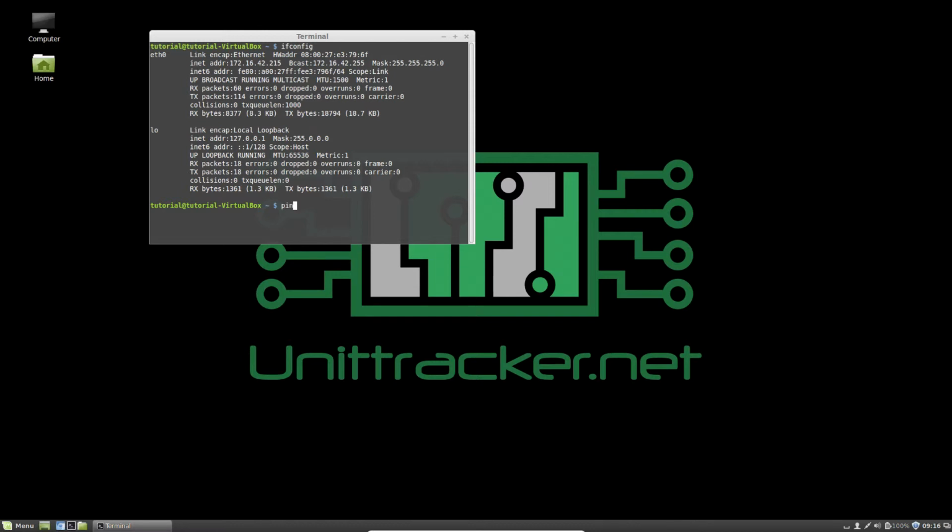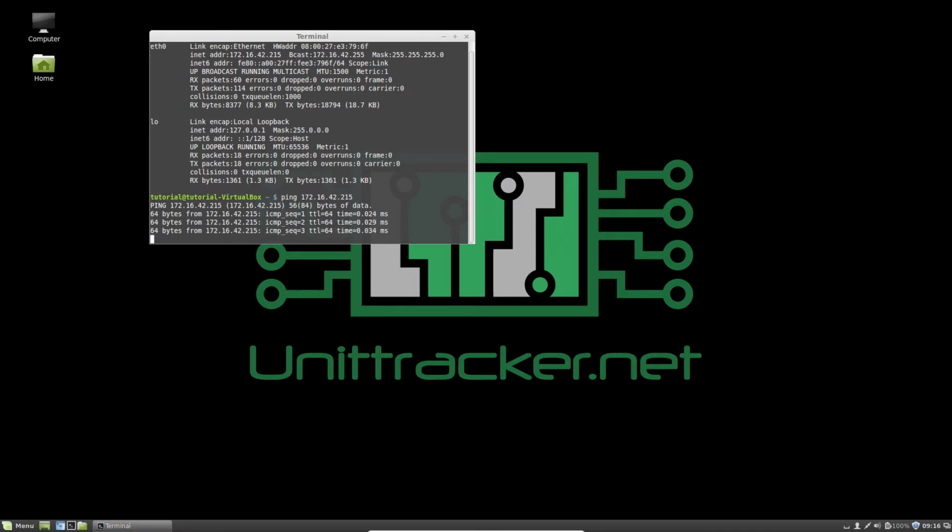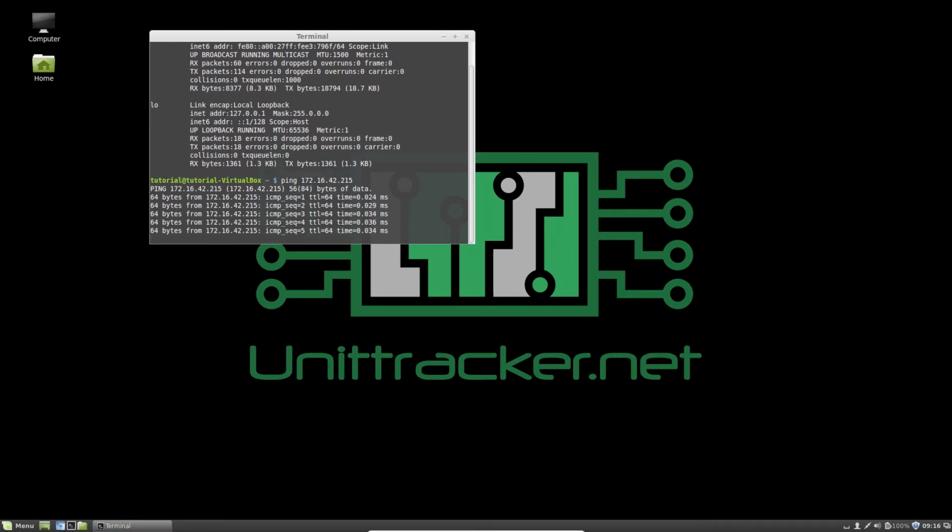So here's how the command works. If you want to test it, you can ping your IP address. So we will go ahead and ping 127.0.0.1. Hit enter and it'll give you a response back, meaning that we can communicate. But let's see if we can ping the router and talk to it.